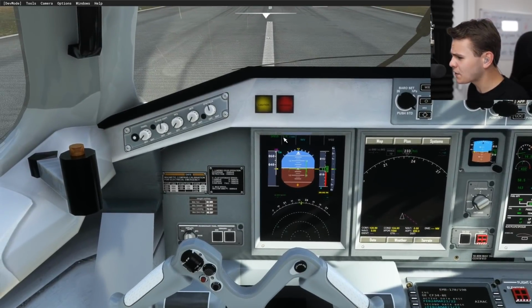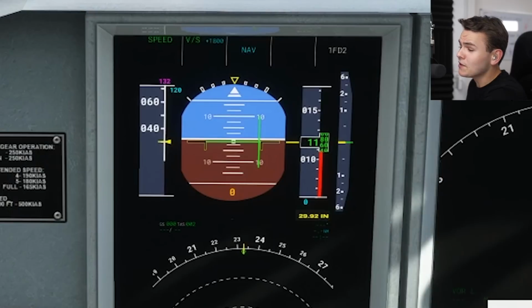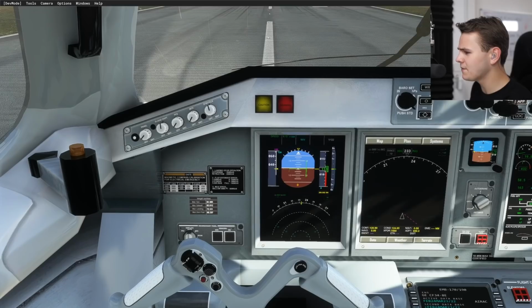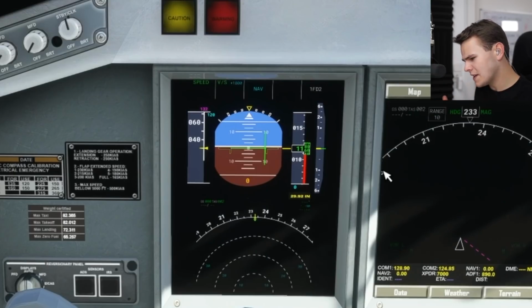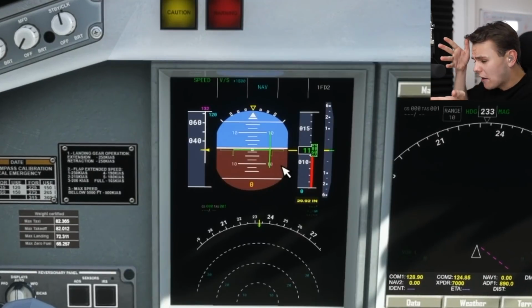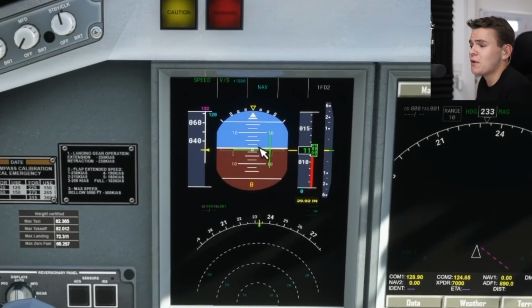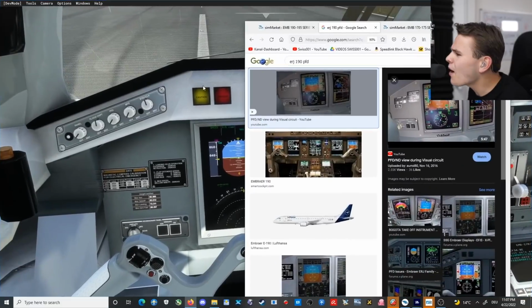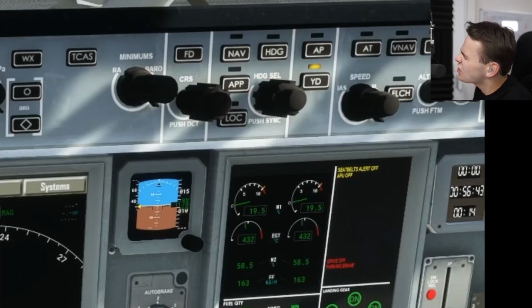So let's take a bit of a look at this primary flight display. This is what it looks like in the add-on, and this is what it's supposed to look like in real life. What they've basically done here is they have stolen an A320 primary flight display and just put it into their cockpit to maybe save some work, I guess. I mean, is it so hard? Just add some more textures. It probably wouldn't even be that much work to design the primary flight display anyway. It's just something that annoys me.